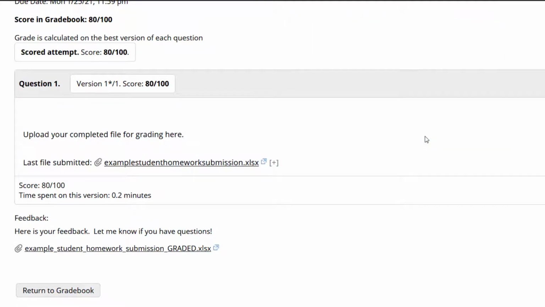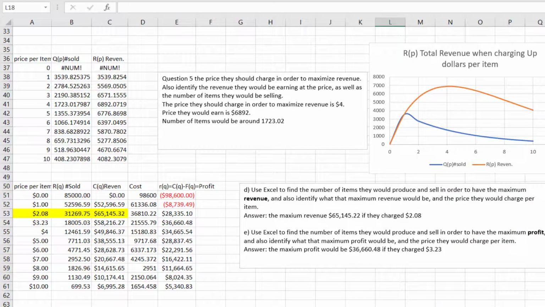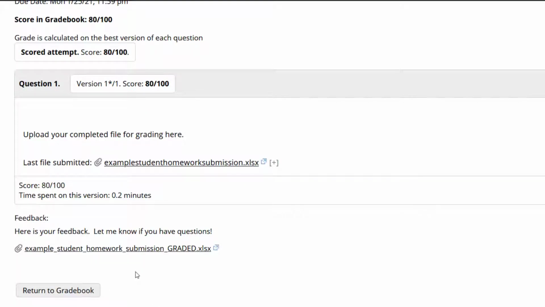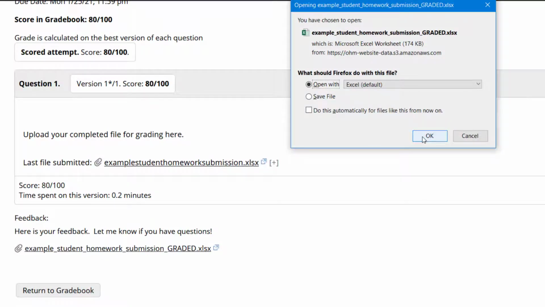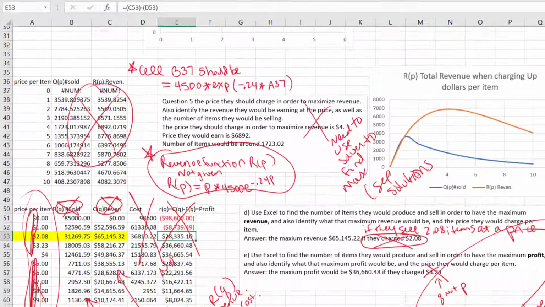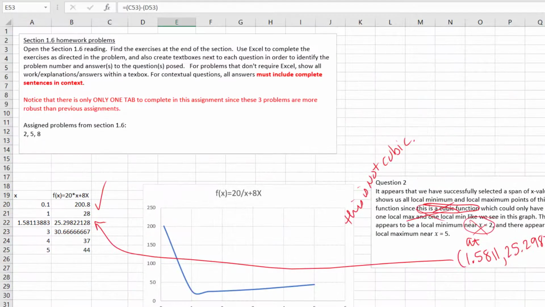So let me just show you. This is the example student file that was submitted. Here it is, just an Excel file. Right, there it is. This is a file from an actual student from a previous semester. And then if I go back to this, here is the feedback file that I sent back to the student. It is that student's file, and you see in red, I've kind of written all over it. Now, I sometimes go a little nuts with the file, but notice this student got an 80, which is really pretty good. But I do note in there, like, this is wrong, here's how you do this, and so forth.